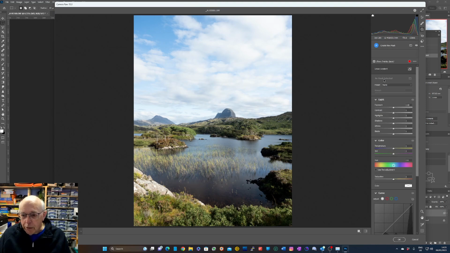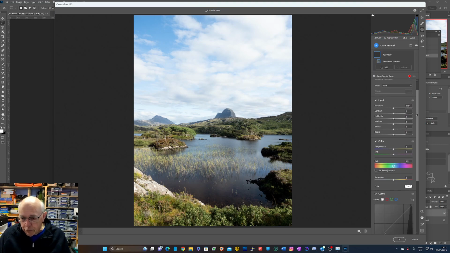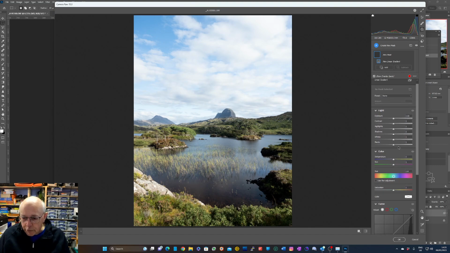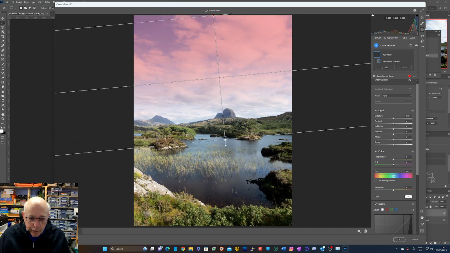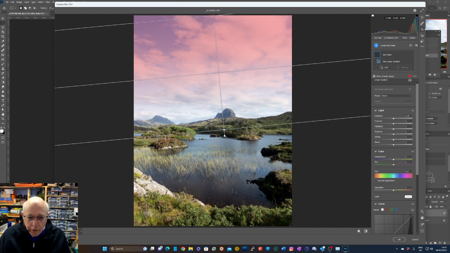So if you just click on the linear gradient, all these adjustments come up down here, which is all the exposure, contrast, etc. But if you move your cursor over to the image, you'll see that we've now got a crosshair cursor. So if I click and drag it down, we'll pull down this graduated filter. Now you can see the effect with the red shading. So the darker red shading is where the filter's having most effect, and the lighter red shading is where it's having least effect.